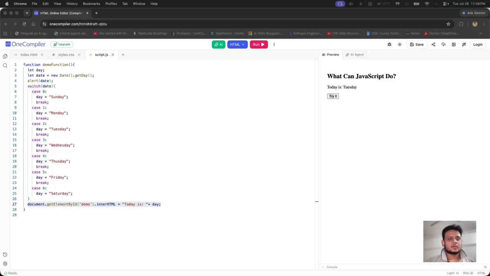Okay, now we'll go to JavaScript Boolean. A Boolean is a primitive data type that can only have two values: either true or false. As I have already shown you, in a comparison or a condition we get true or false.